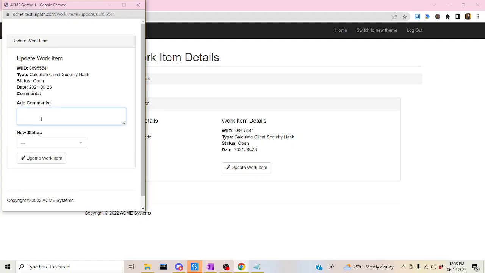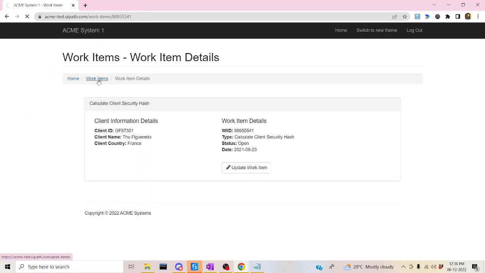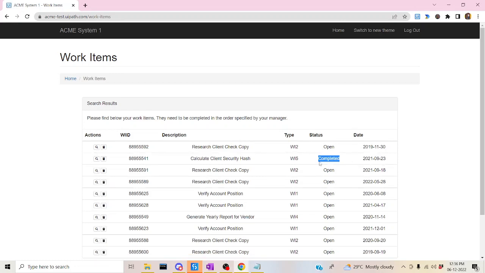I will add some comments like completed or updated. After making it updated, I'll paste this particular hash key value as well, and then make this completed. Once I click on complete item, outside this you can see something called completed. Let me close this. Let it get loaded. Wait for a second. Go back here. You can see the state will be changed to completed. Likewise, you have to do this for all the WID items.